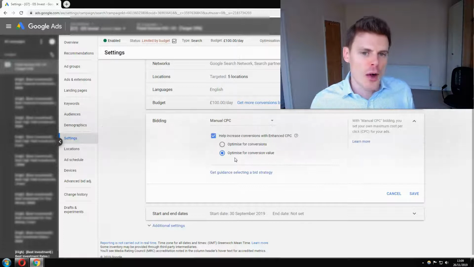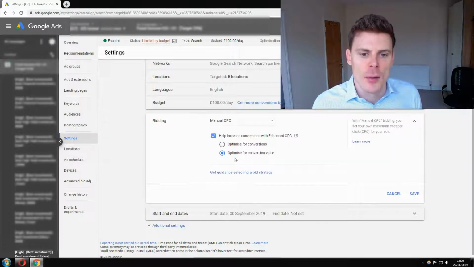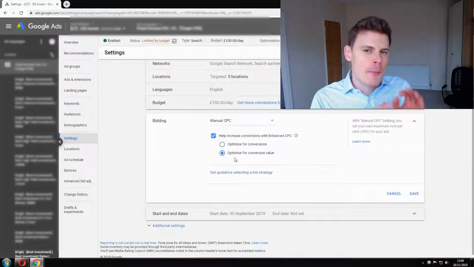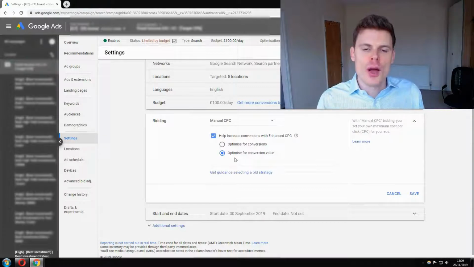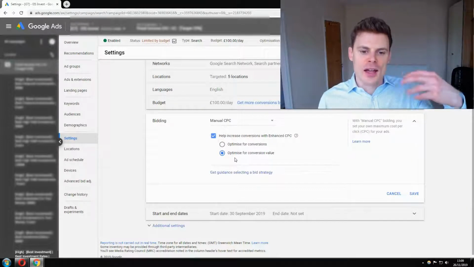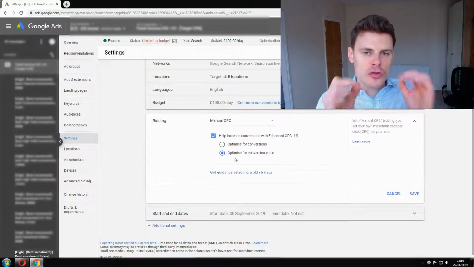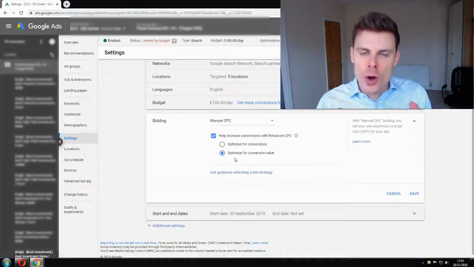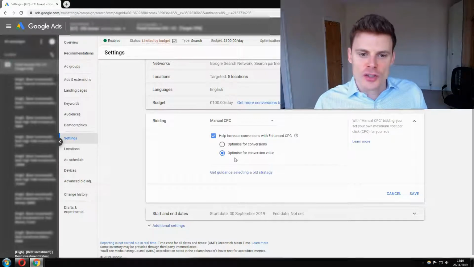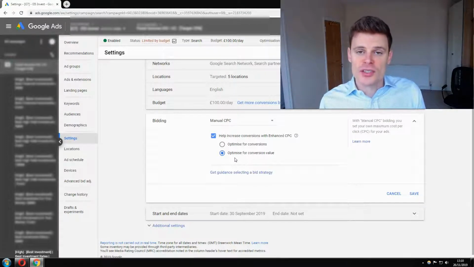And we'll find out more about why that is. But this bidding strategy can be good in the beginning before you have a lot of conversion data and when you want to be setting your own bids. But as quickly as you can, you want to progress over to those smarter bidding strategies. So manual CPC is definitely an option.